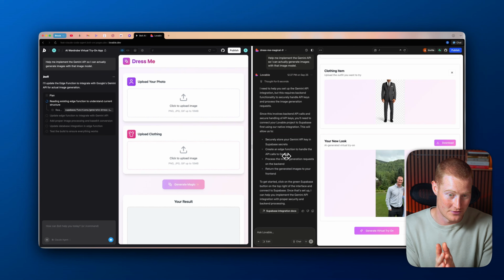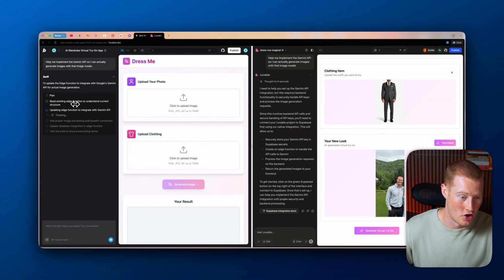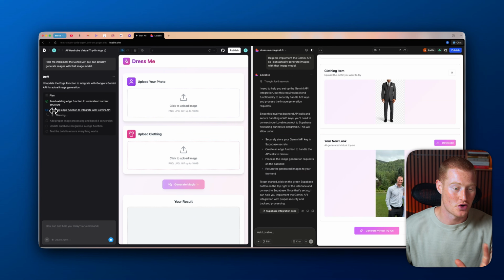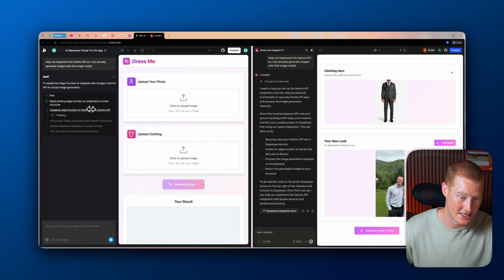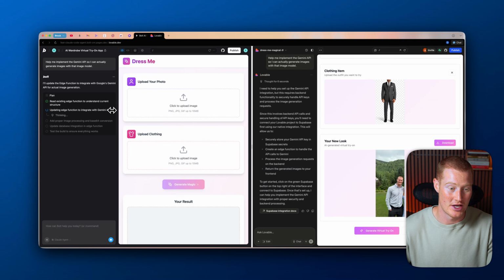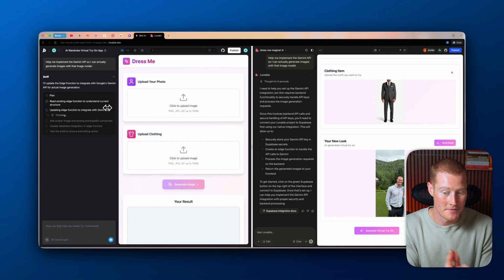All right, here is a really big point that I need to make, so make sure to listen right here. As you could see, if you look over on Bolt, it's creating the edge functions for us, and we don't have to do that. So it's actually going in and adding this information to the backend. However, compared to Lovable, we actually need to go into Supabase and do this ourselves.